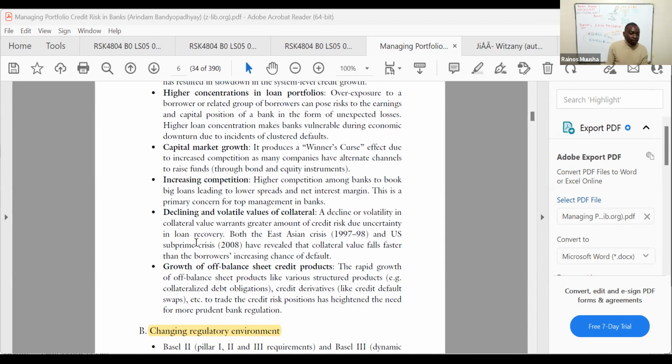So if the outstanding amount, let's say for example, was 100,000, and initially, when we valued the collateral, we said it was worth 120,000. That was offered by the customer. It means we are happy that if the asset, which is the collateral, is worth 120,000 and the customer is owing us 100,000, even if the customer defaults, we can sell the asset and recover our 100,000. But now, during periods of financial crisis, because everyone else is selling those assets in the market as well, what is going to happen?